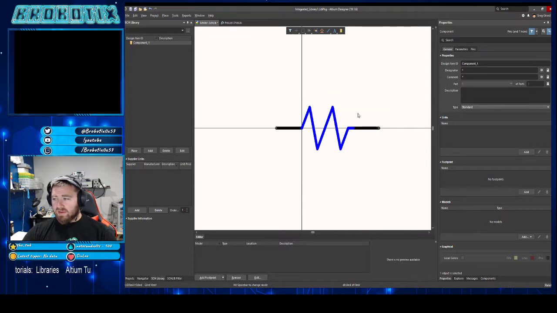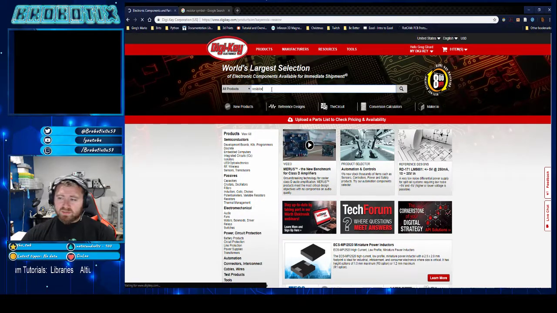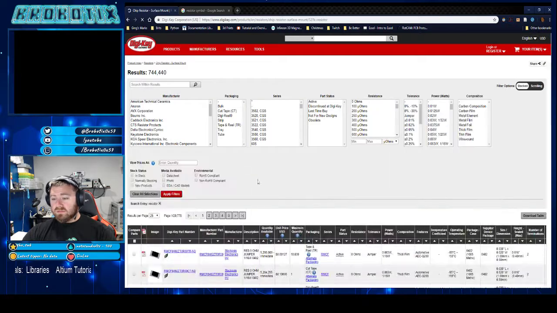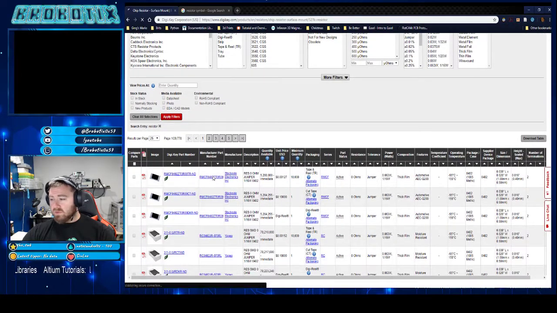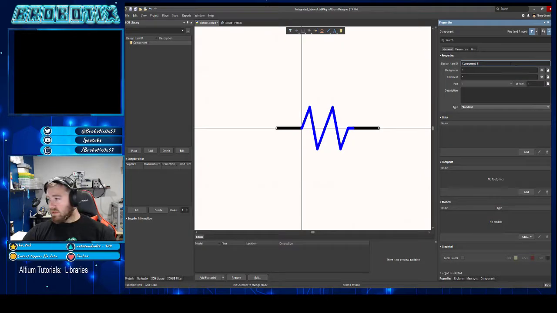So now I have my schematic. On the right over here, I can modify this. Actually, let me pick a part number real quick. Or a resistor in general. I guess it doesn't have to be stack pull. Here you are. This is the one we're going with. We're going to do a 0 ohm jumper. So I'll copy that part number. I'll make that my design ID.